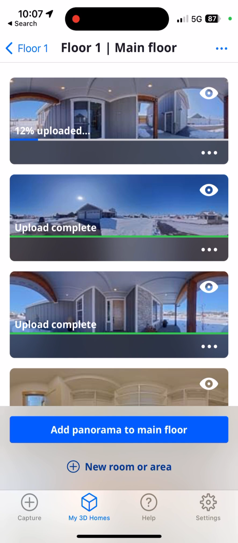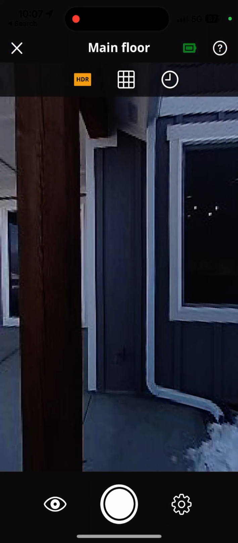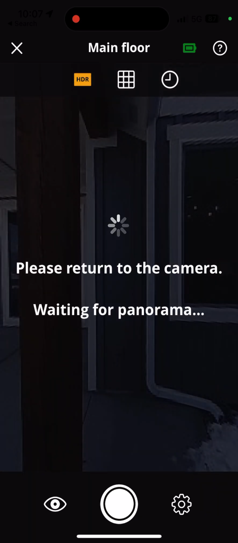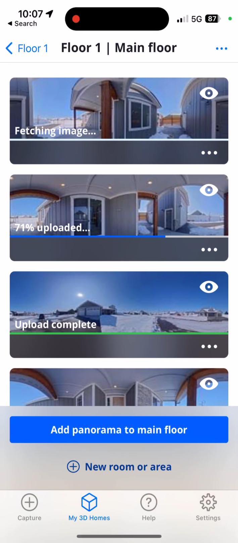From here, I'll probably grab one in front of the shop door here. Normally I go into the shop, but right now the shop is being used for staging some building materials for another home.